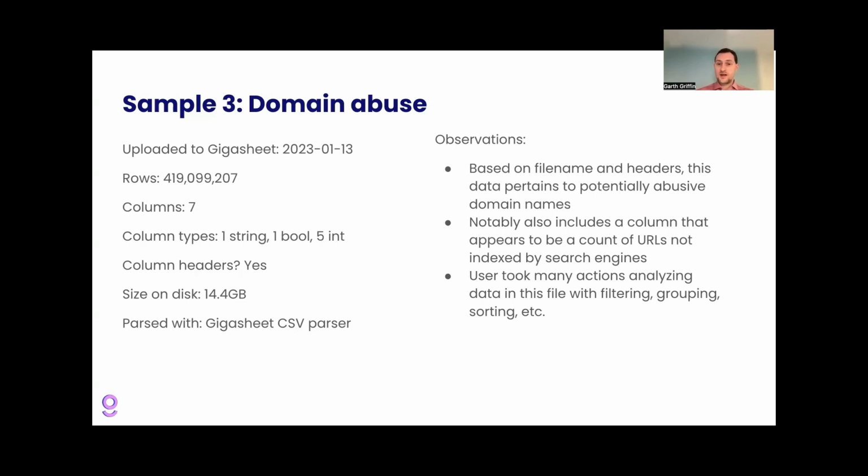So the user did a lot of work with this file. They took a lot of actions, filtering and grouping and sorting and doing all these different analysis actions. So I think they were probably doing some kind of investigation, maybe comparing their own network traffic to this reference file or something like that. But technical data like this is a nice example of where you can get pretty big data volumes.